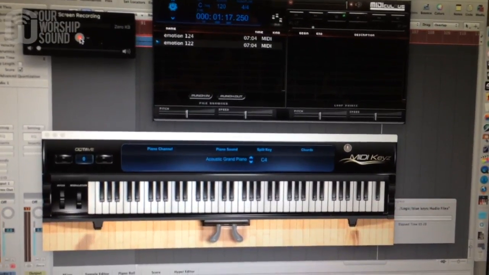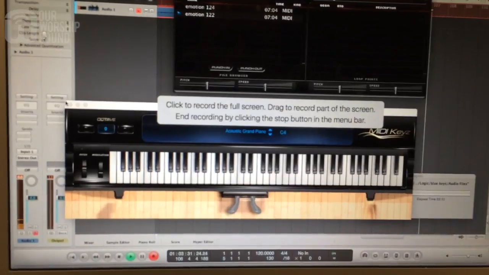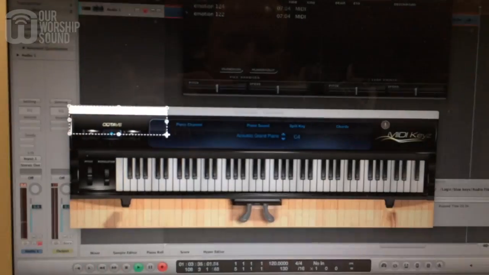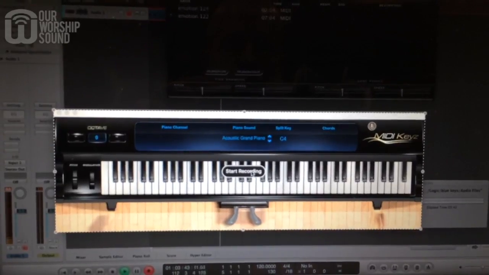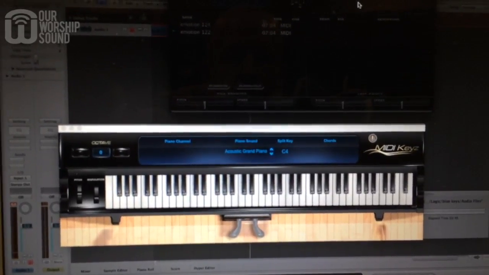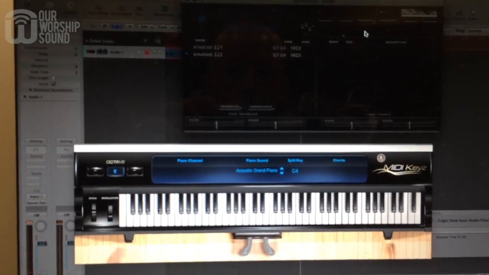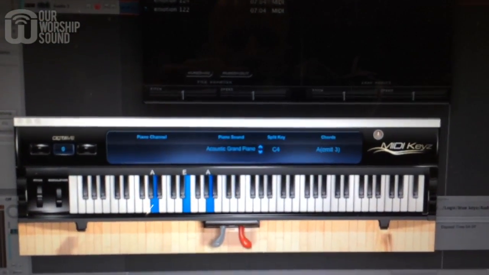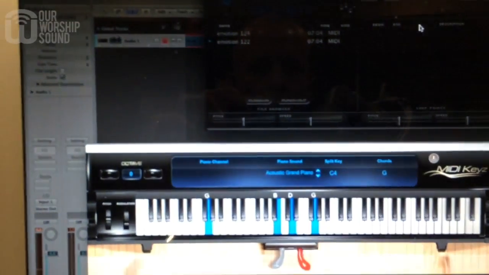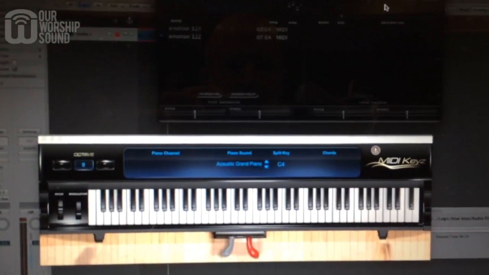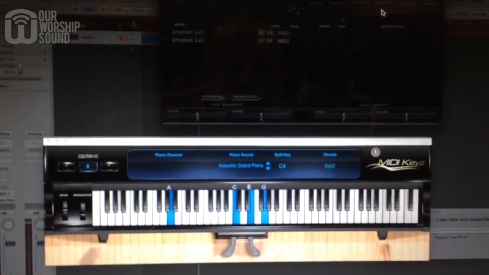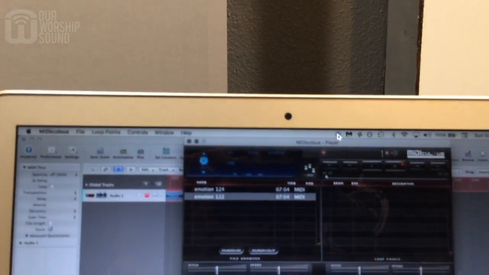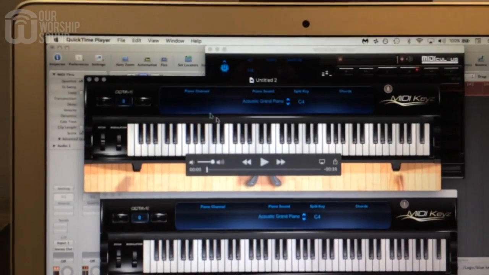So we're going to hit the record button, and it's not recording yet. What I do is draw a box around the piano. Draw a box, then you click start recording, and then start your playback. It's recording the screen, and there's a little stop button up there. I make note of how long it's going to play, set a timer for that, let it run, and step out of the room. It's recording all that. So we'll just click stop now, and then I have my screen capture recording.